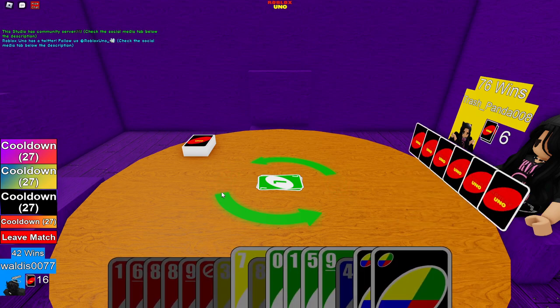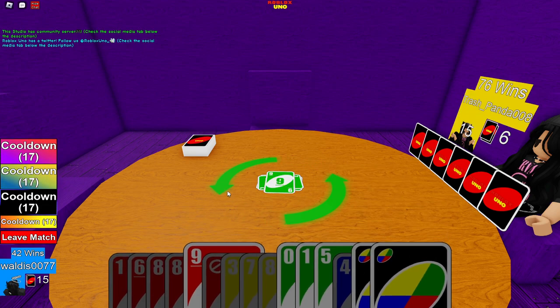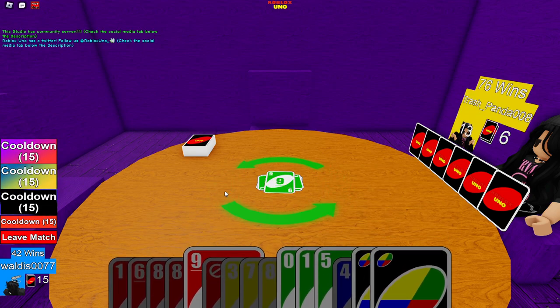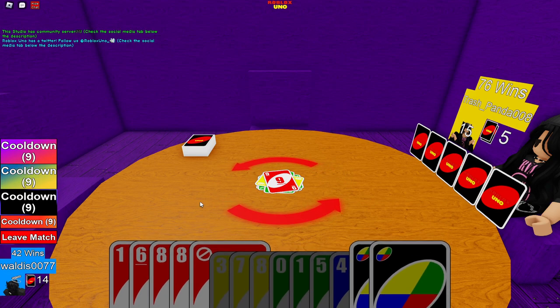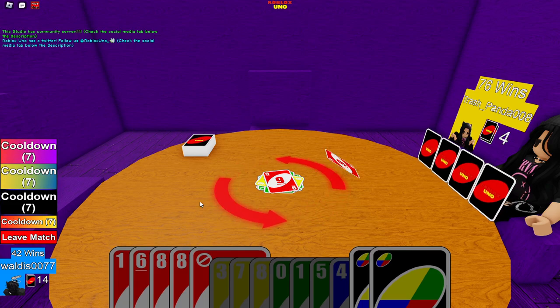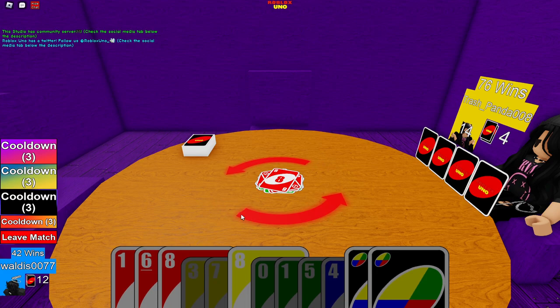Wait, that was a 7. What? What? What just happened? Bruh. Okay, what about 0? What does a 0 do? I have a 0. What do I do with the 0? Nothing. Nothing. Don't know what it does.